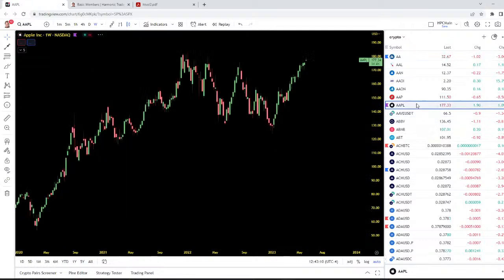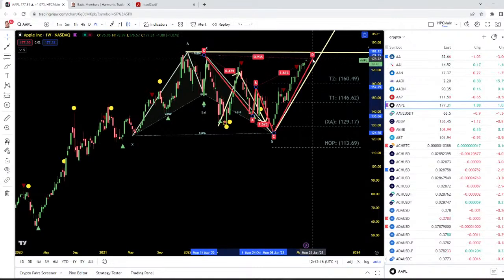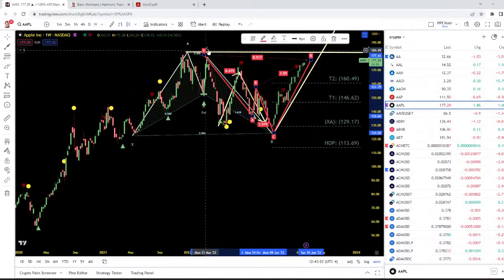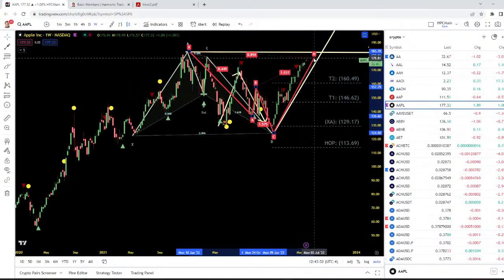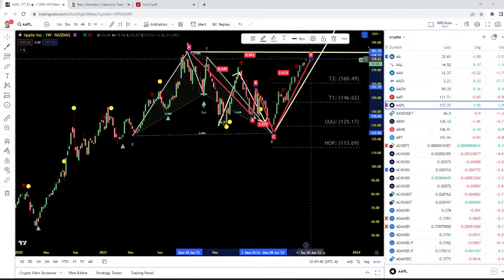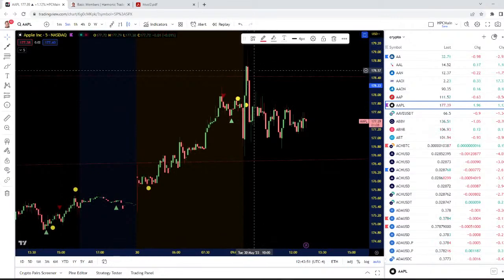Of course, Apple. What's Apple going to do up here? It's ready for its 886 shark test. 1618, 886 have been hit. Maybe we go a little bit higher. So 886, like what? Right there? Was it hit? Yep. Looks like it was. Looks like we just hit that today. So tell me what happens next. Amazing. That's your 886 right up there, right off the all-time high. That was hit.